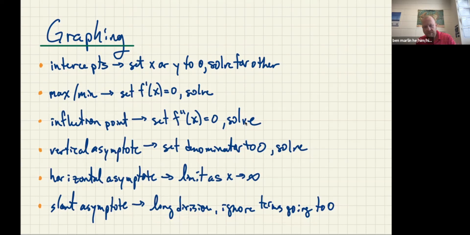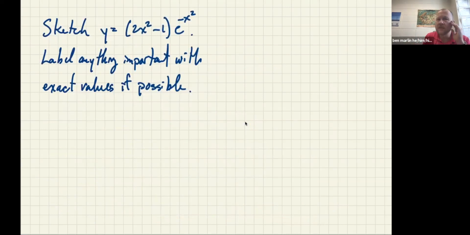All right. So this is going to seem a little bit sparse, but I'm just going to work through this one example here that's got lots and lots of different things in it. And then I'm going to ask y'all for several different examples that don't have as many individual things for them to try to see what's going on. Okay, so we are going to get a sketch of this, and then we are going to try to label anything that's important. With regard to labeling, we're going to try to get exact values. If we can't, we're just going to admit that we can't.